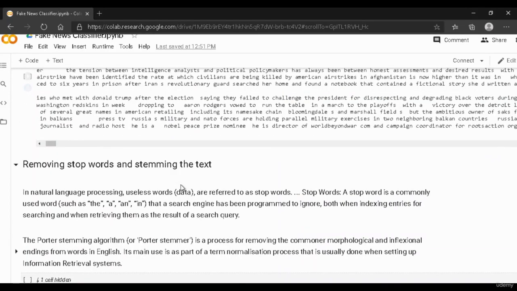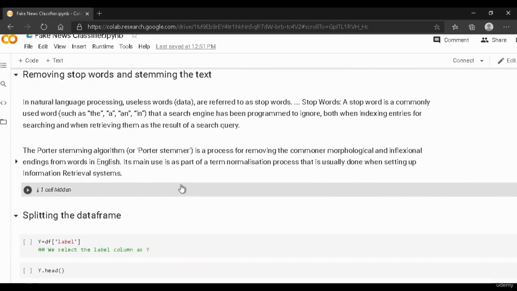And the next thing that we have done is we have removed stop words and we have stemmed the data. So stop words are nothing but words which add no meaning to the particular sentence. And the words, even when removed, have no change in the meaning of that particular sentence. Like there are a few words like the, is, or, for. Such words are called stop words. And even though we remove these words, they do not change the impact of our sentence or the meaning of our sentence. So let us read this piece of line.